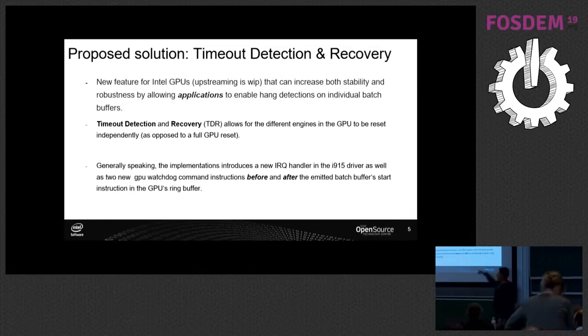Here, the last sentence here, this is the basic implementation. Generally speaking, the implementation introduces a new IRQ handler in the i915 driver, as well as 2 new GPU watchdog command instructions. I'm going to talk about that in a little bit, but basically on each batch buffer start sequence, we inject a GPU watchdog command start, and after that batch buffer start sequence, we inject a GPU watchdog cancel.